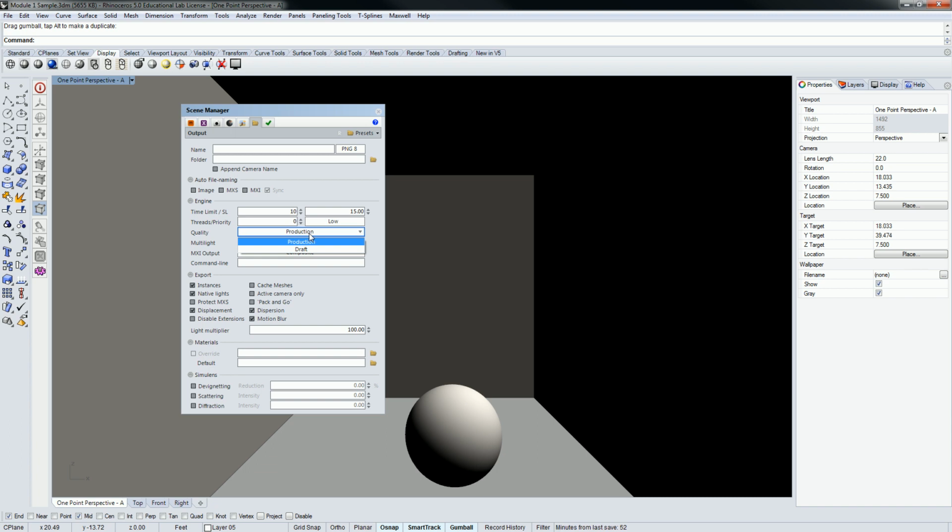So the use of multi-light defines our ability to change the color of lighting in the post-production phase, or we can change the intensity of lighting. So when we set multi-light, like let's say we want to change our lighting levels later on, we have to have it on production. If you put it on draft, you won't have any post-production capabilities with your actual physical lights in the space. That's a very significant one. So if you didn't take notes on anything else here so far in this video, that's the one. Okay?